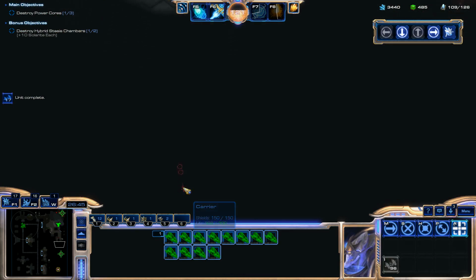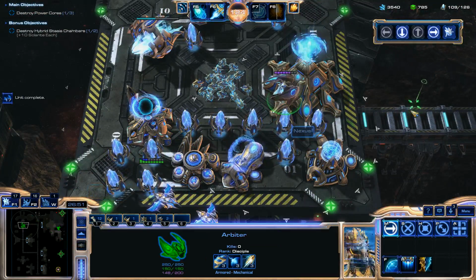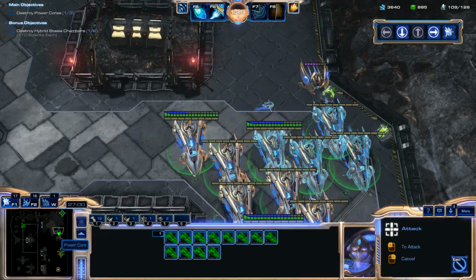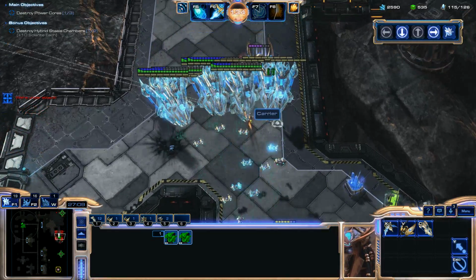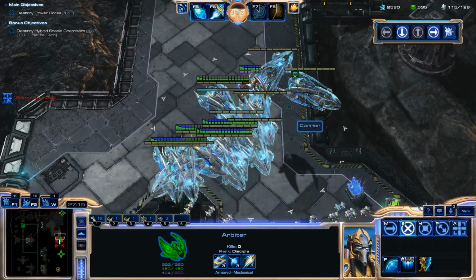We're just going to cut down the bottom of the map. We're being followed by an Arbiter. How exciting. I guess we can send this Arbiter over there as well. And we're just going to cut down the right side of the map and clear it all out. And I'll get more carriers, too. Because why not? Gotta be careful with this Arbiter here. It will get killed.